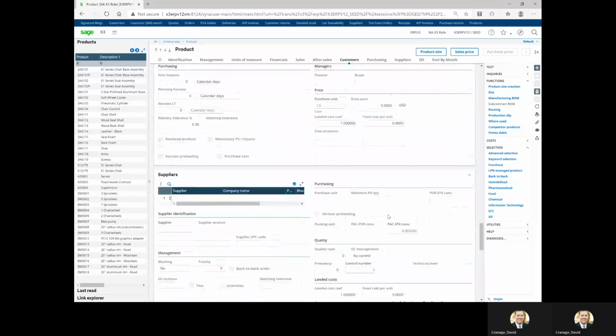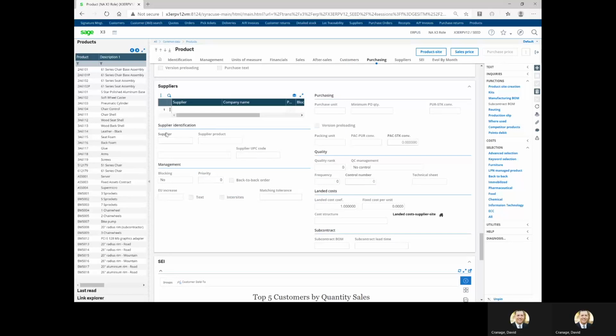If I scroll down a little bit further, this is a finished goods product, so there are no suppliers. But at the same breath, if this was a raw material, or an item that we might use a subcontractor for, we would have referenceability to the suppliers.